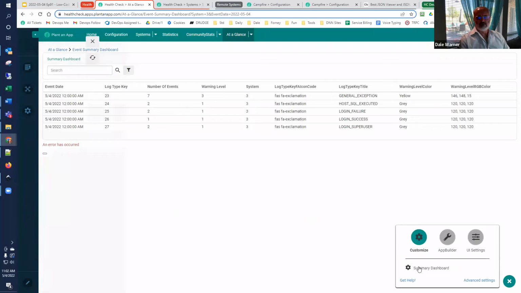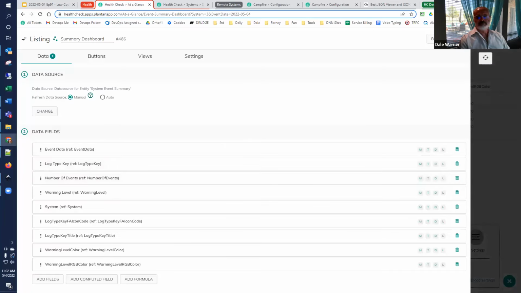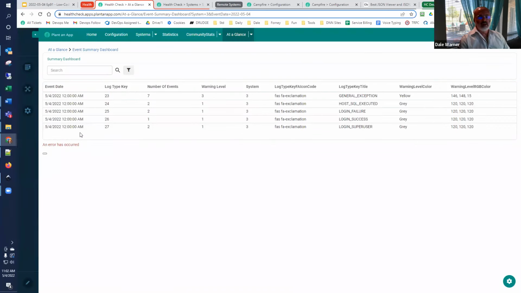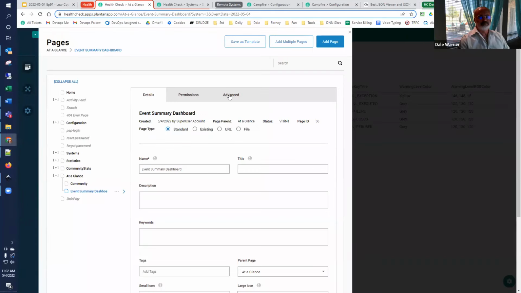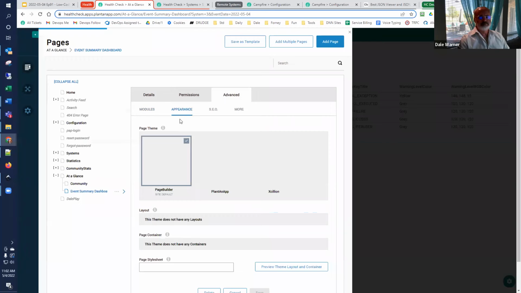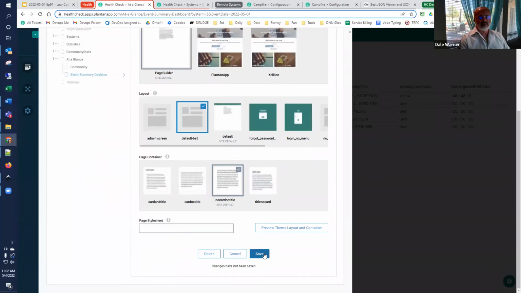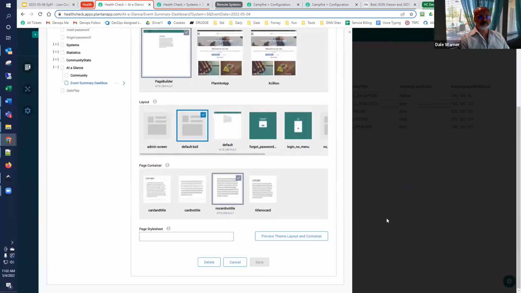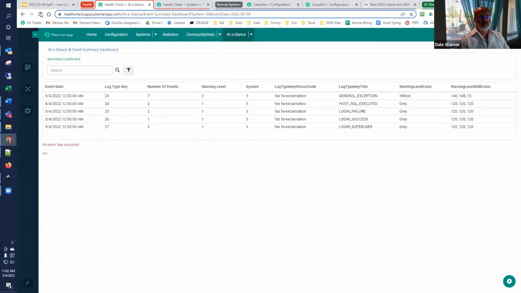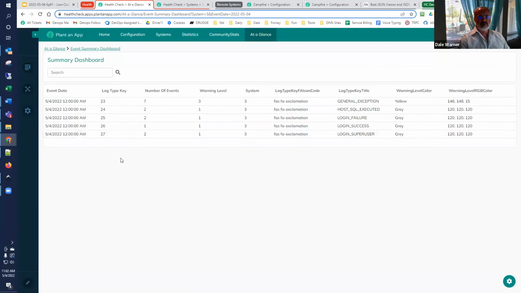So we will go into the page settings and make sure we're set to Bootstrap 5. It was not, so let's change that. So now we have all the information that we're going to need. We got the date, the number of events for system 3. There's 7 of this that are general exception, the yellow, the color.